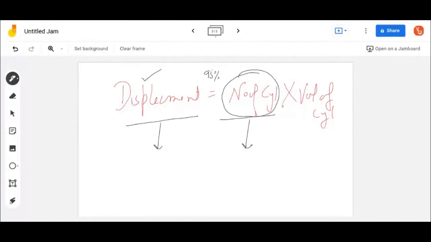But if I am using the displacement, I am somehow also capturing the volume or size of a single cylinder in the car, which is not available to me as a feature. By merely using the displacement, I am able to use this variable also, which is not captured in this data. So this is coming from domain knowledge, understanding about automobiles. Anyone from mechanical or automobile engineering should appreciate that this is the formula for the overall displacement or CC of the engine or vehicle. That is also mentioned on your RC book.